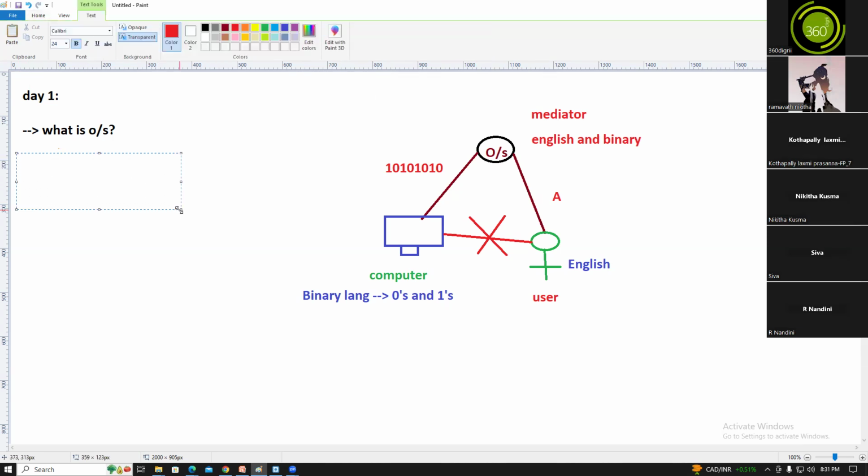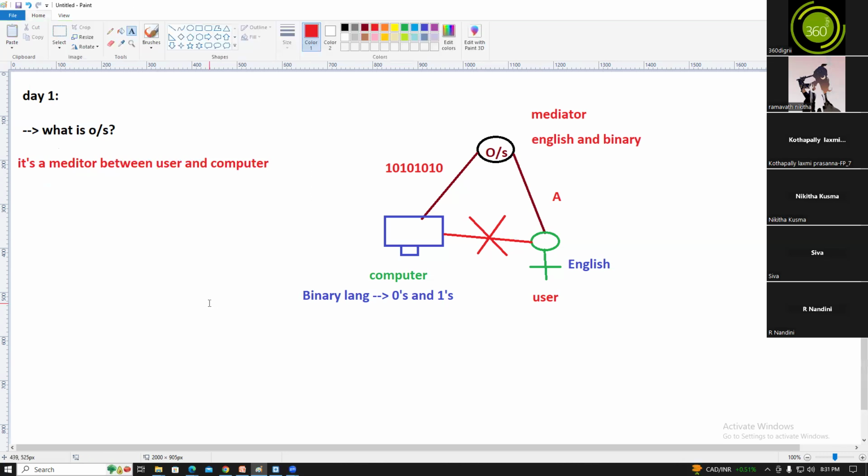It is an interaction mediator, the process of converting between binary language and high level language using a translator. What is the simple meaning of an OS? It's a mediator between the user and the computer. Now you understood what an OS is.